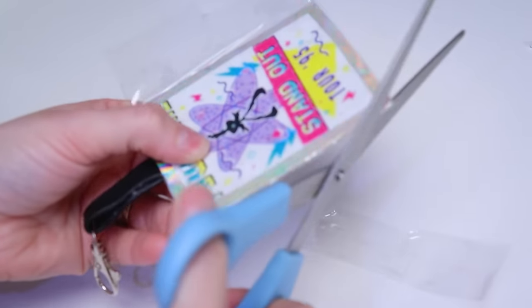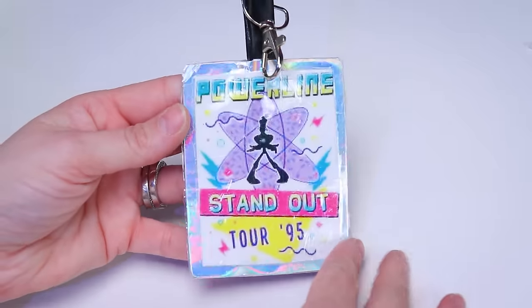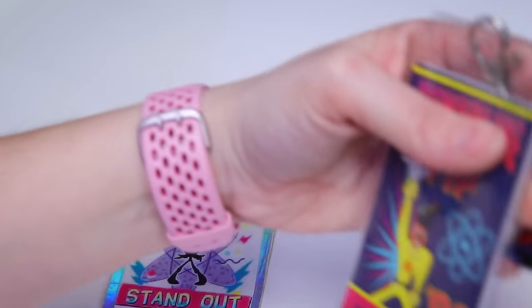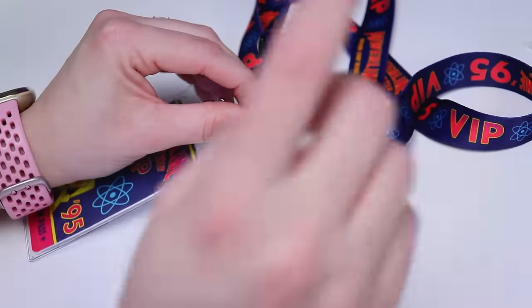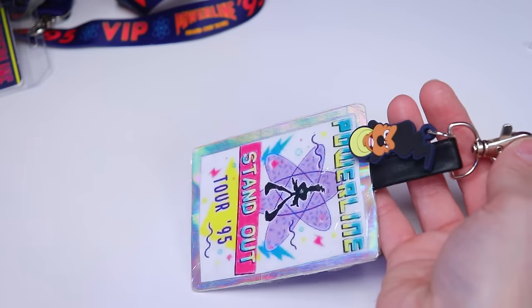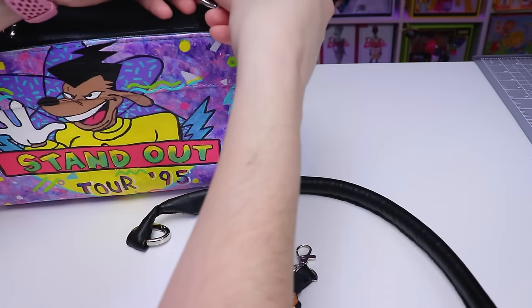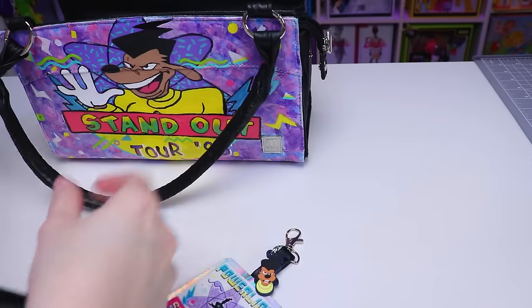Fabulous, fabulous, fabulous. Ooh, and here it is. It's a little bit more holographic on one side than the other, but you know what? It adds to the charm. Speaking of charms, the only thing left to do is take off the little Powerline charm from my Hot Topic lanyard and add it to the tag I just made. What? That looks amazing. Then we'll take the purse and the completed handles, which turned out surprisingly good, if I'm being honest. I'll just add them to the bag.